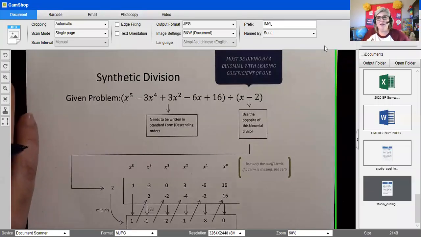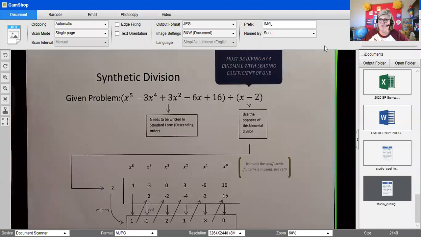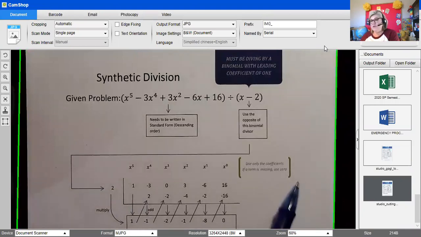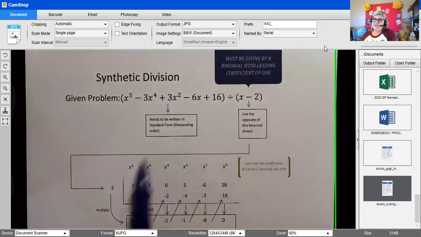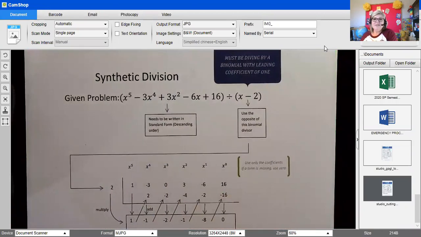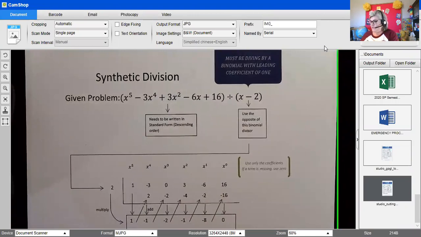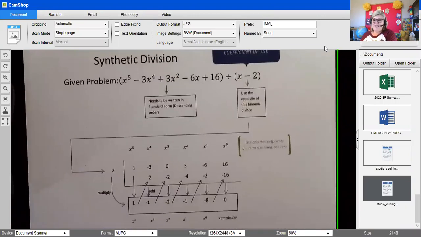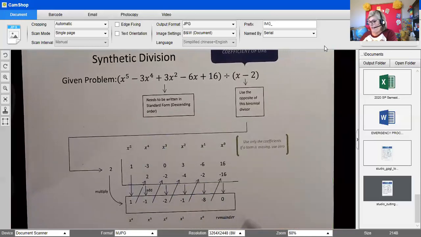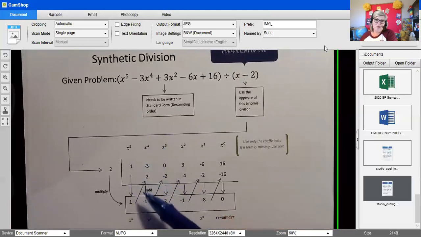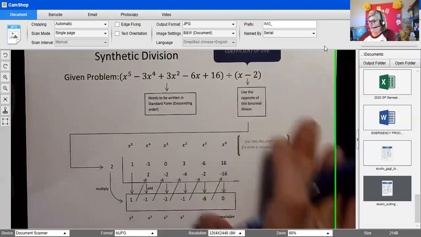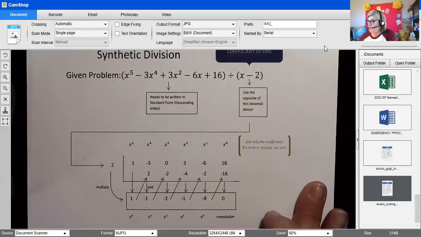Hello again. So in this example, we're going to look at synthetic division. Synthetic division is another way that we can divide polynomials. On Google Classroom, I have given you this resource, which is an example of how to do synthetic division, and it really uses a lot of the concepts behind a flowchart to show you exactly how, what, when, and where. So this is one example that you have as a resource.